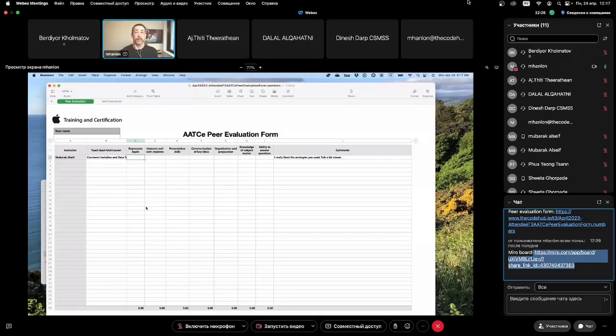Knowledge of subject matter. Again, if you've read the material and you've practiced with it a bit, you should have no trouble getting a 5 on that one. You don't have to be the world's greatest expert on Swift. Even if you know where to point students when you get asked certain questions, that's a huge piece of knowing the subject matter.